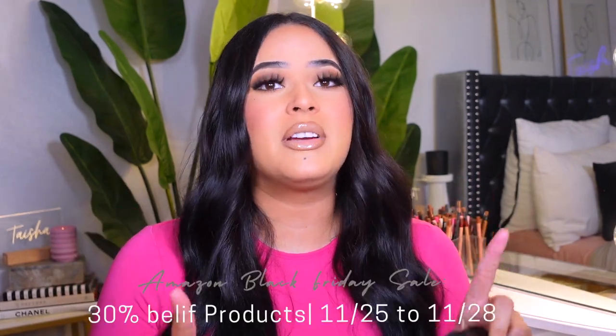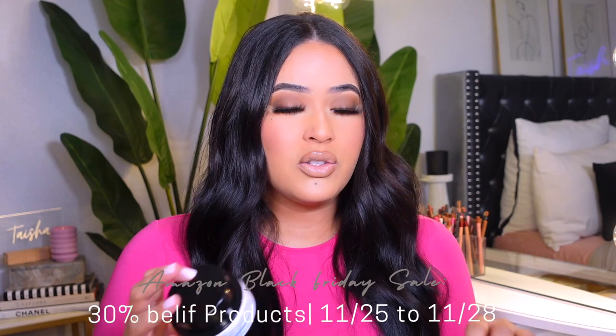I'm telling you, if you have dry flaky skin, this one is for you. Even if you have oily skin, trust me, this one doesn't make you greasy or oily. It blends in really easily, and that's one thing I love about Believe products, that you don't have to sit there and blend in forever. And it also leaves you moisturized for up to 26 hours, which is amazing. If you want glowy skin in the winter, these are the perfect products for you. So I'll go ahead and have them below. Like I said, this is a perfect time to try it out, to restock, to gift it to someone. They will love you forever if you give them this.